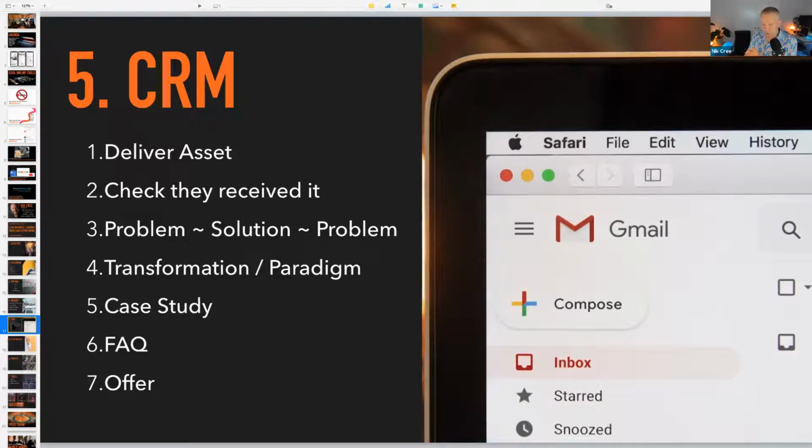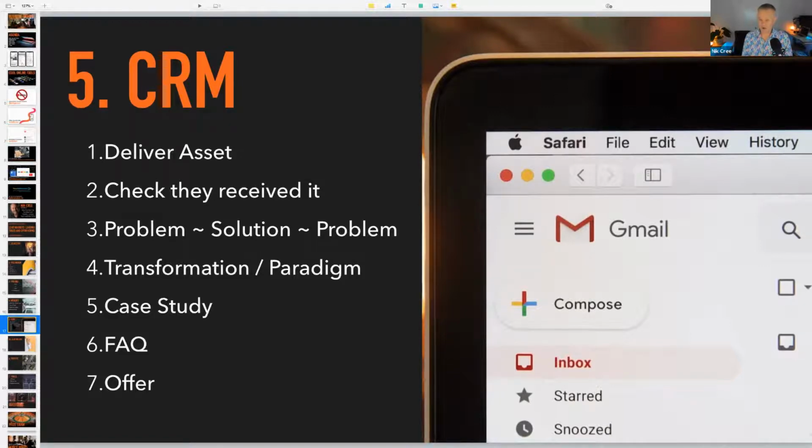So what you want your emails to do, and you can have a number of problem emails in there, where you give them a solution to the problem, which creates another problem, which then you've got a solution for. So the solution for that might be that they've got training videos. Okay, we've got a step-by-step training video process to set up your Google My Business profile. So there's a solution to that problem, but that's created another problem.